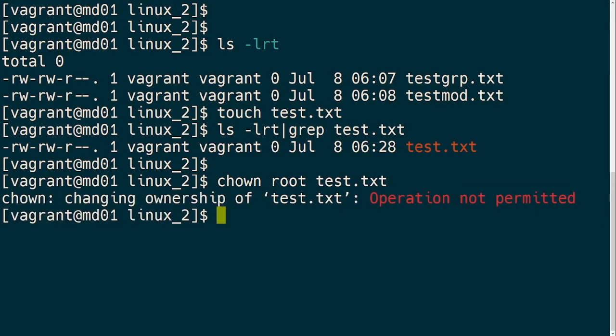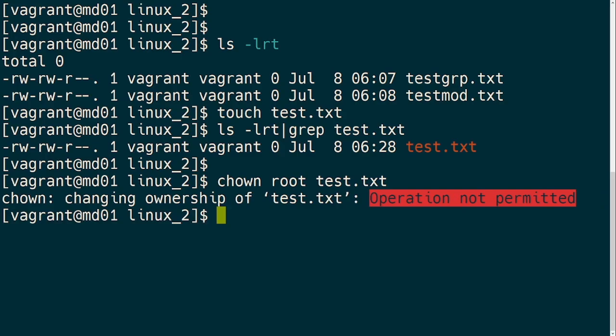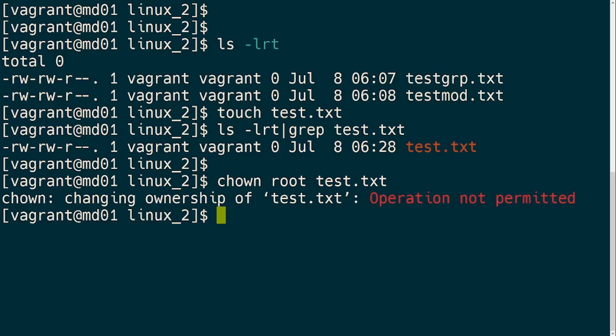You see the operation not permitted. So why did we get this message? Because for changing any ownership or group, we need to be sudo. You must have the highest privilege to make those changes. Otherwise, the changes will not be made.